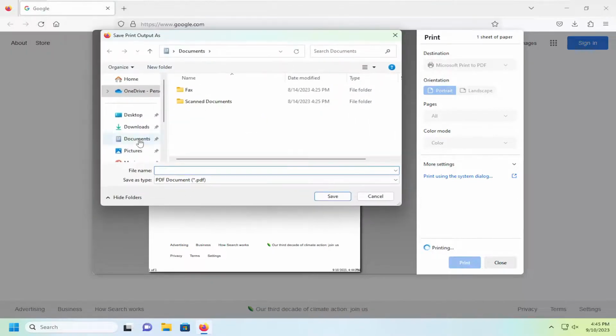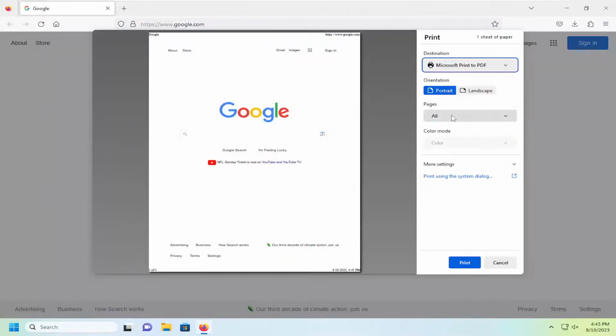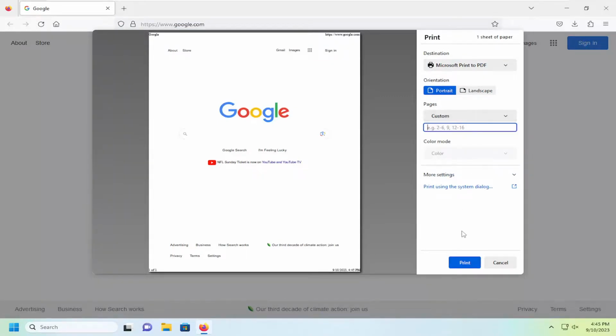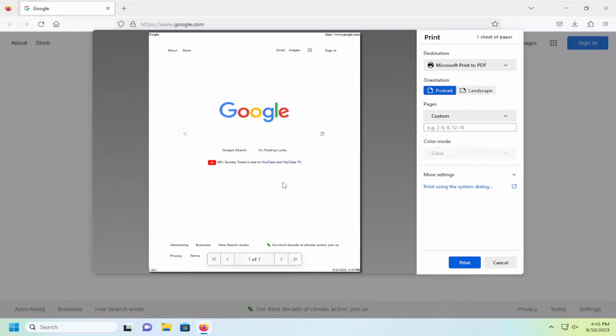At this point, go ahead and save the location on your computer or external drive in which you want to save the PDF file to. And please keep in mind, if we actually go back into Print here, you can adjust how many pages you want to print before saving it as a PDF, as well as the printer orientation. Works just as if you were printing it through a printer, except you're printing it into a PDF reader format.